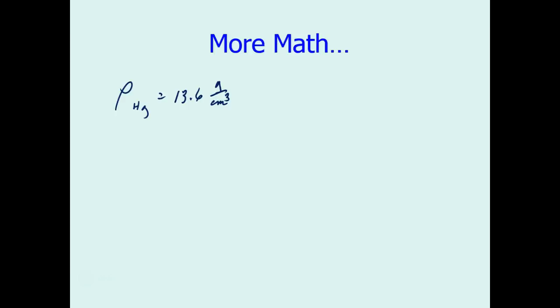Is that a reasonable seeming number? Very dense, much denser than water. Water is 1 gram per cubic centimeter. Really, really dense liquid. And is it reasonable units? Grams, mass, per volume, cubic centimeters. Yes, that looks reasonable. Okay? What is the mass? What symbol do we use for mass? M, little m. This will be for mercury. And it's asking, what is it? So that's your unknown. That's the thing we do not know. What is the mass of 10 cubic centimeters of mercury?